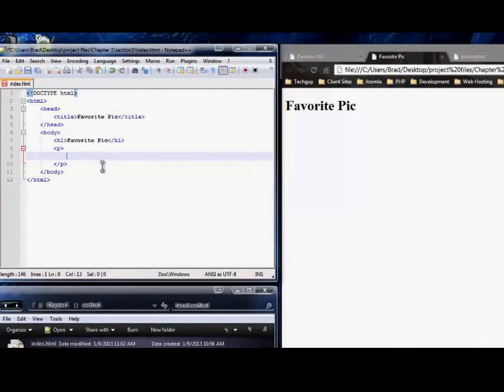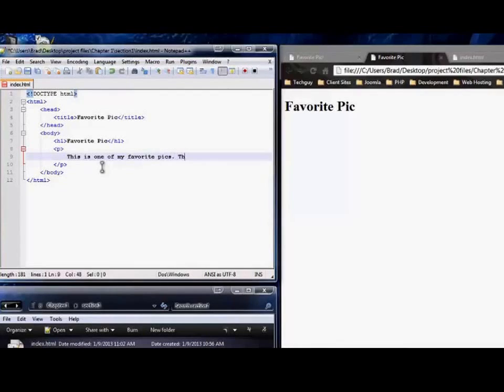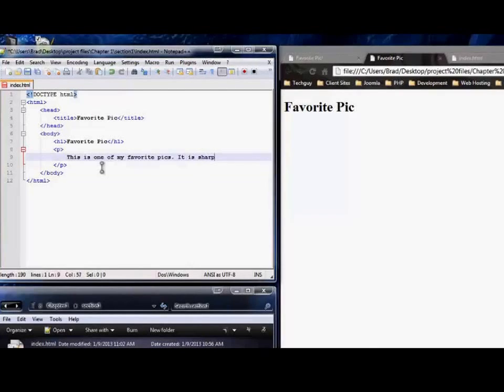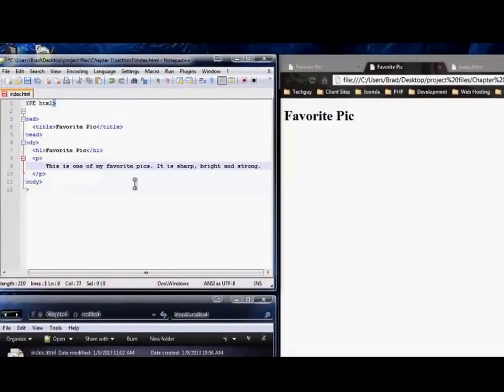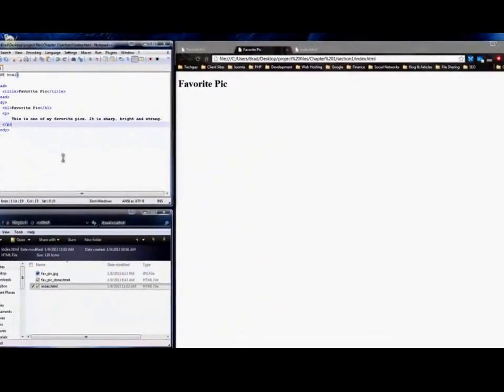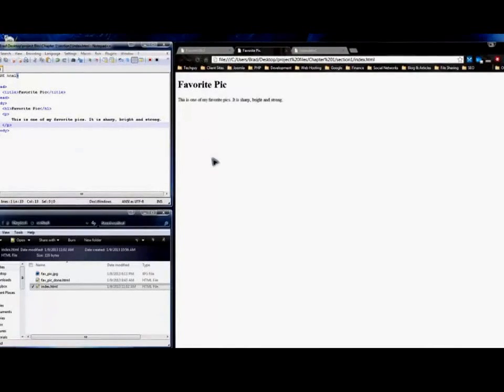For the paragraph, you can just write anything here. The content's not really important, it's just the format that we're looking at. It's bright and strong. So that's in the paragraph tags. I'm going to save, reload, and there's our paragraph.